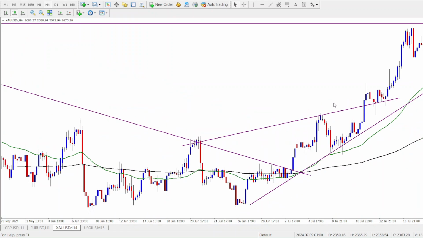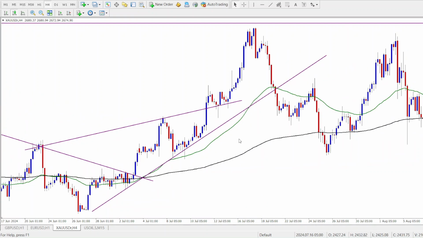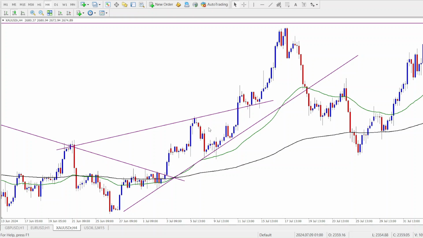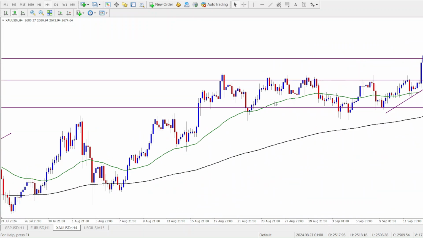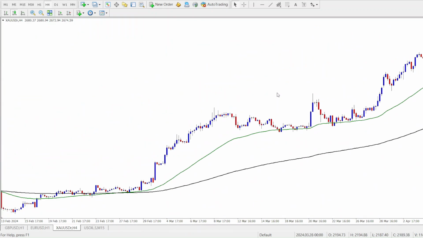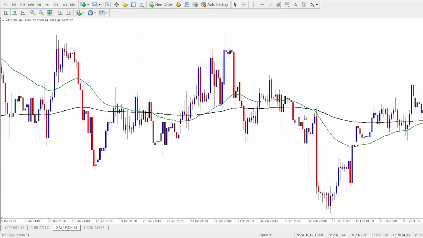And in this case it was the EMA that I added to the chart. So while the 50 EMA helps to identify the short-term trend, the 200 EMA shows the longer term trend. When the price is above the EMAs, as we can see around here, it indicates a strong uptrend, and when the price is below the EMAs, it indicates a strong downtrend, as we can see.